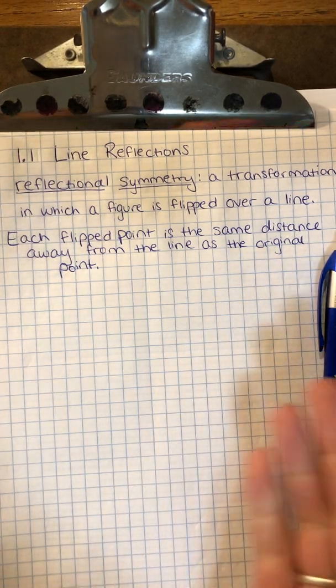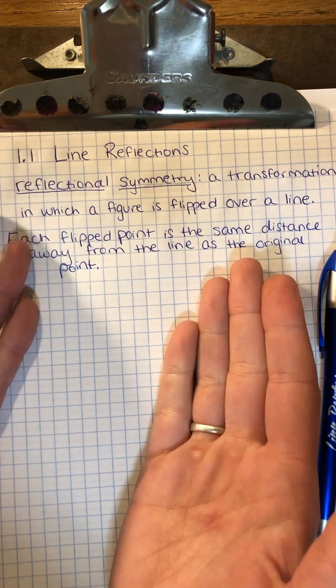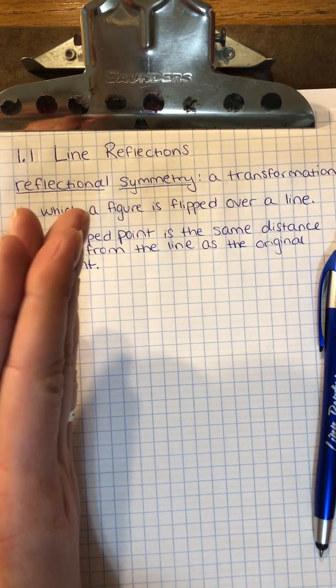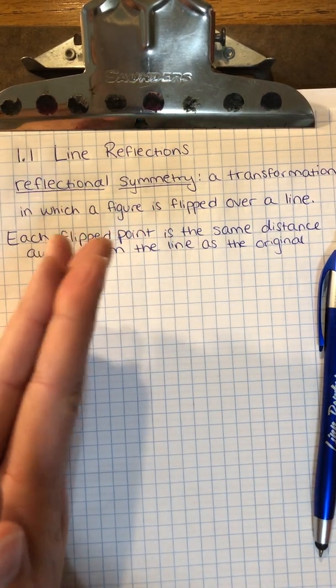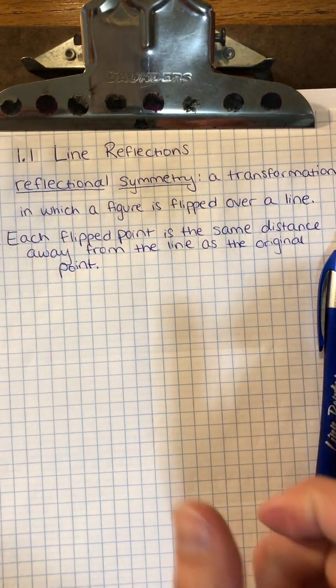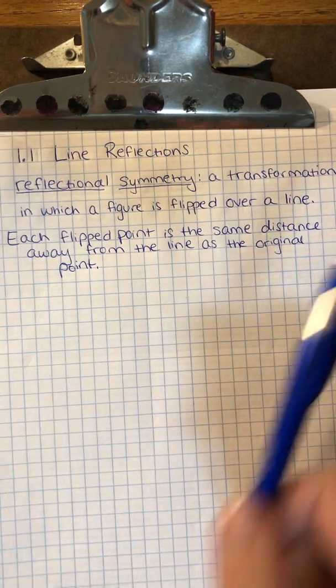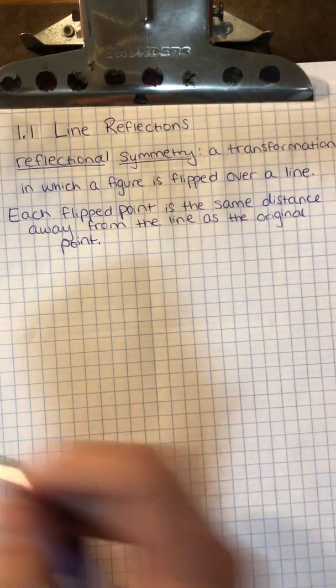Meaning, if we're thinking about that elementary school Valentine, when we fold it in half, they're going to be exactly the same distance away from the crease in the middle. Unless for some reason you squeeze too hard and your hands slip, and then you're just left with a sloppy Valentine. I'm sorry. Let's draw an example.